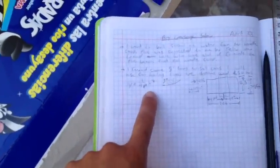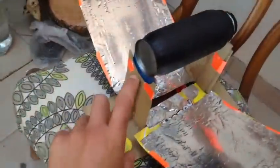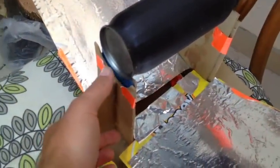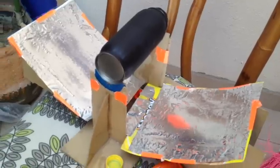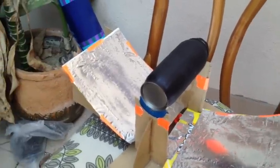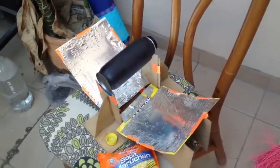Then we use this equation here, and I'm going to calculate the curve I'm going to use. Also have to find out the focal height, so that's what this p-value is here. In this design I used 5, but I think I'm going to go a little higher. Probably use 6, and then yeah, 6 or 7. We should be ready to start cutting out and start assembling.